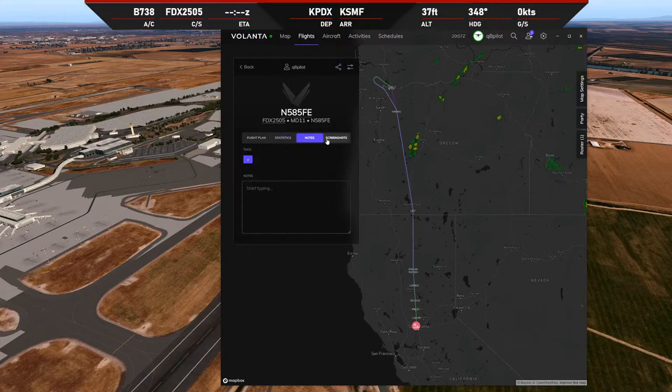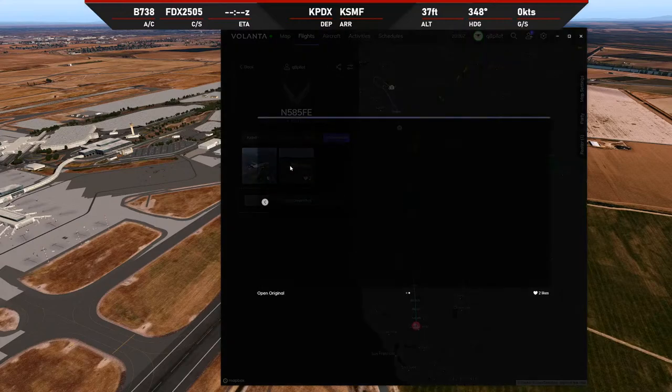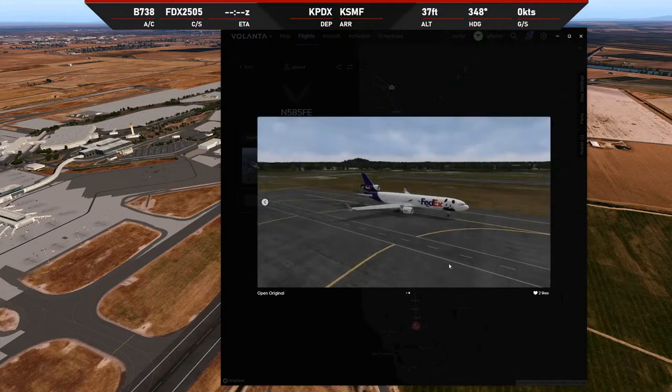I've got no notes. By the way, you can add tags. So I can say, for example, live, create a new tag. We can say XP11, something like that. So now you can actually create tags for your flights, which is a nice feature there. Screenshots, again, those are the two screenshots we've taken during our flight.